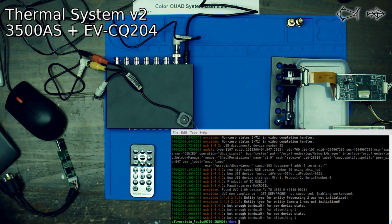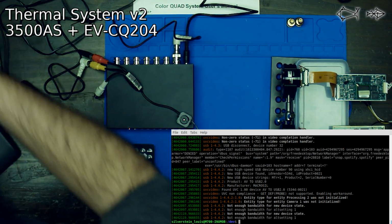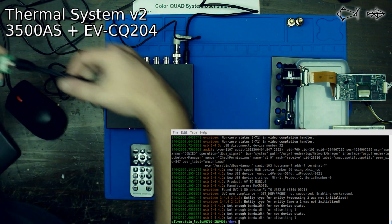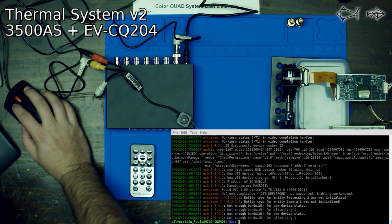So I found it, but it's glued to the back of a monitor. So that really doesn't help us. So we're going to plug this other one in. We have this one. We're going to see what it does. See if it also eats all of our buffer.